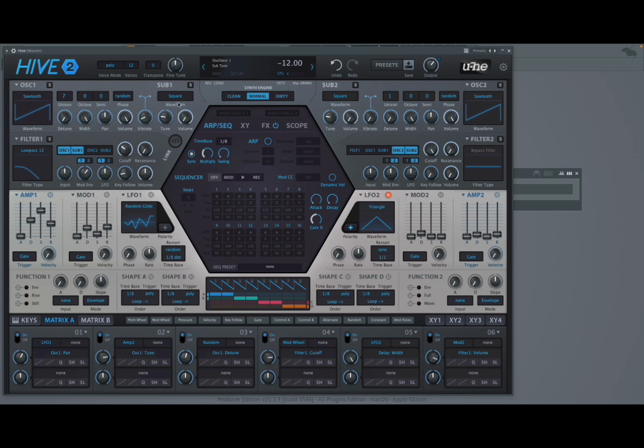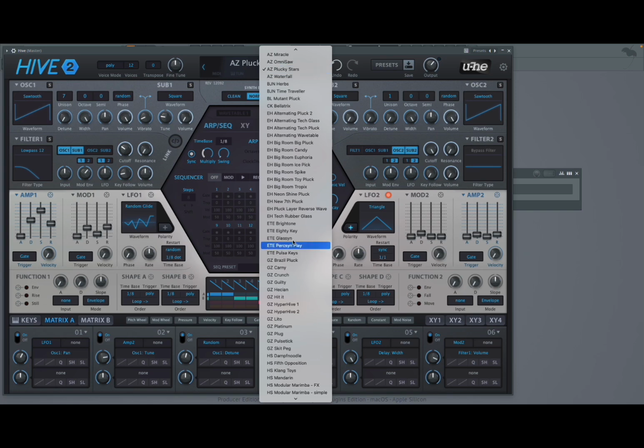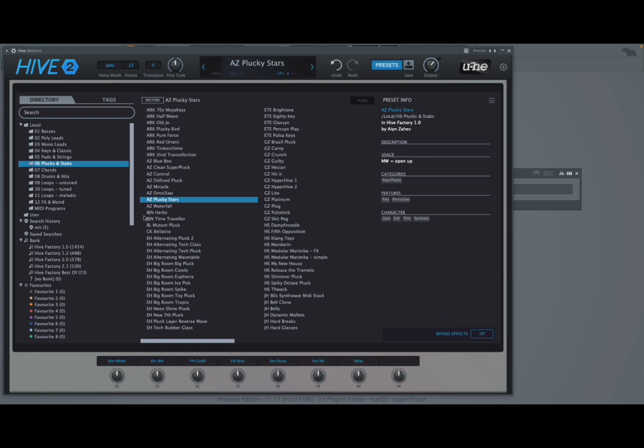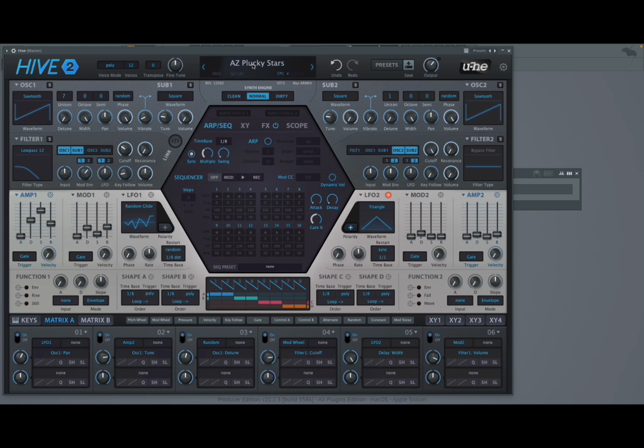Works extremely well. Okay, so first of all, we need to learn how to initialize a preset. How do we do that? Well, if you click here, you have a list of presets, which is great. If you click here where it says presets, you have access to tags, directories, and a list of presets, which is great in terms of searching, but you don't really have an option for initializing a preset. So click again outside and right-click here on the name of the preset. And then you have an option which is called init. So select init. Now we have an initialized preset, which sounds like this.